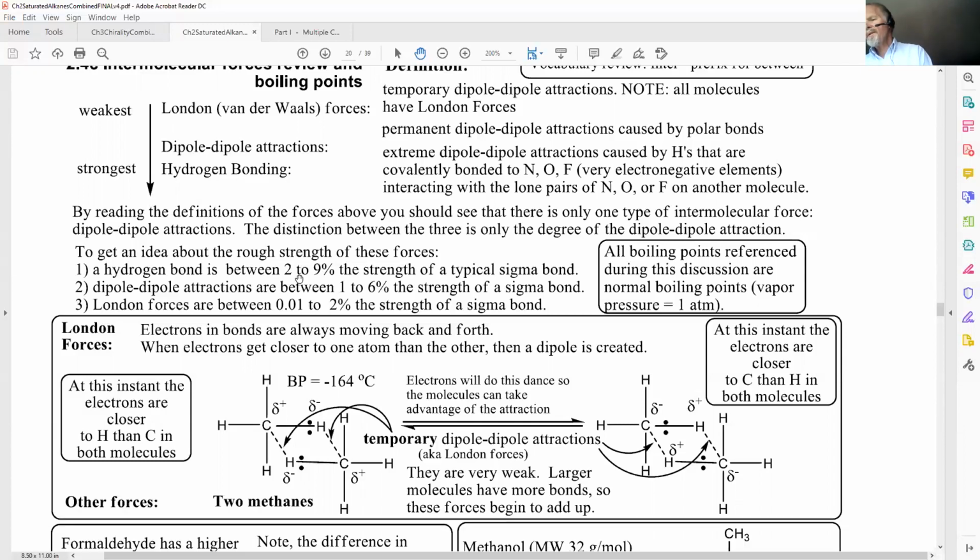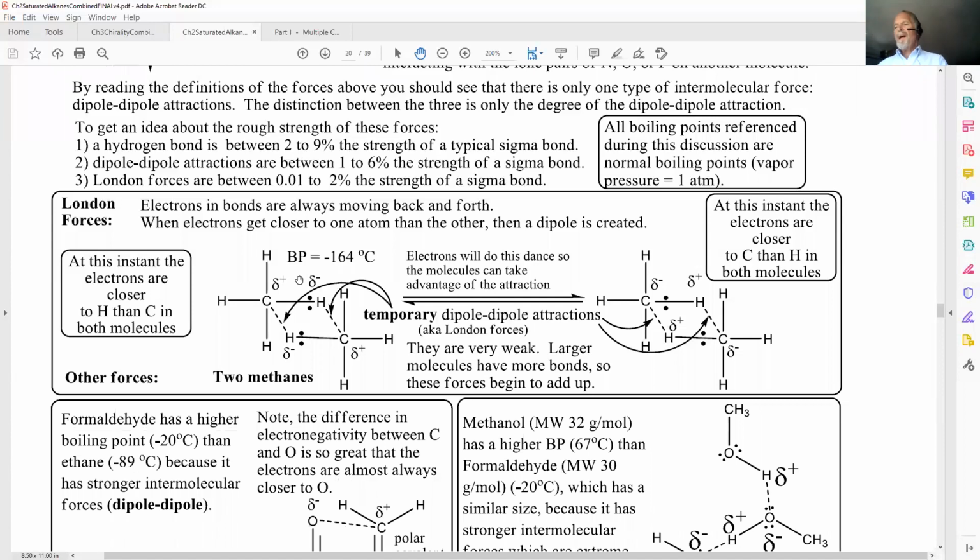In molecules that have only nonpolar bonds, we have to rely on the fact that electrons never sit still. They are always moving back and forth in a bond. So in this picture over here, I have this bond at this given instant in time. The electrons moved away from the carbon towards the hydrogen. And it's changing all the time. I know it goes against electronegativity, but they're almost the same electronegativity.